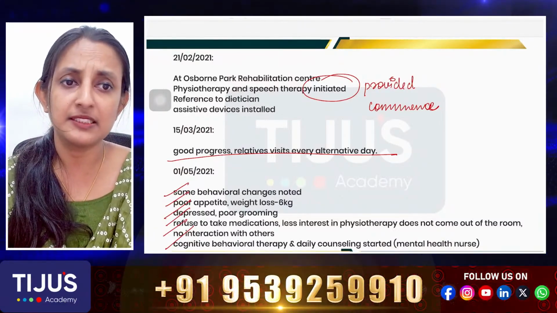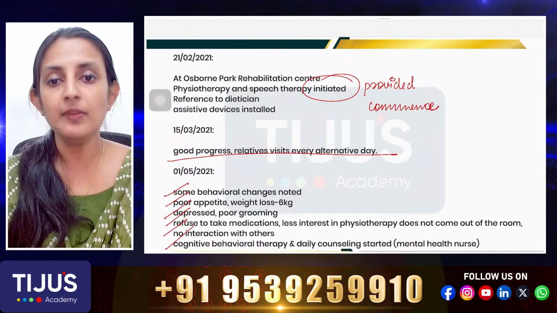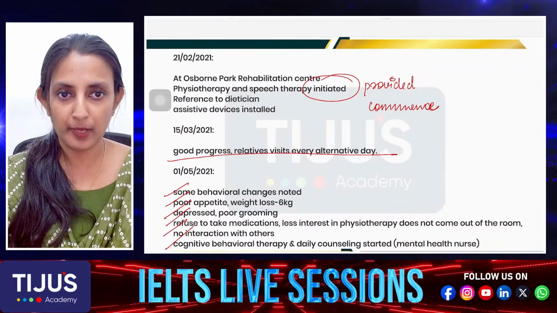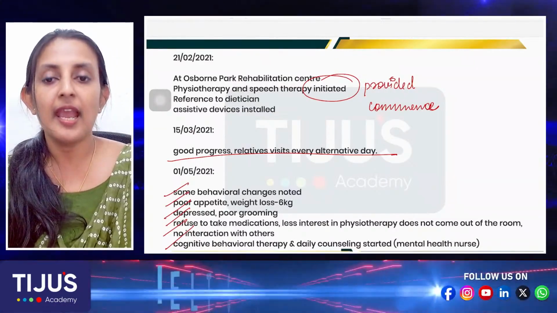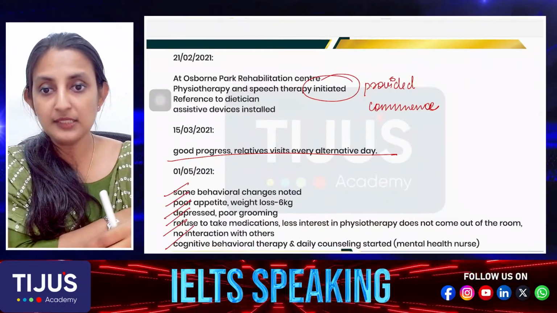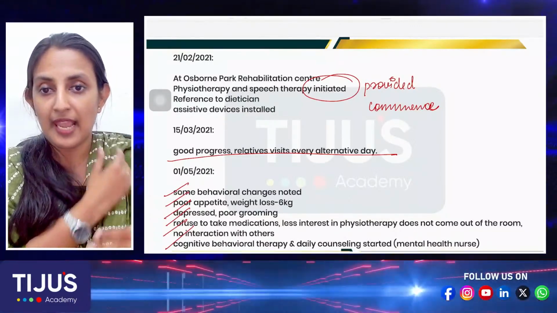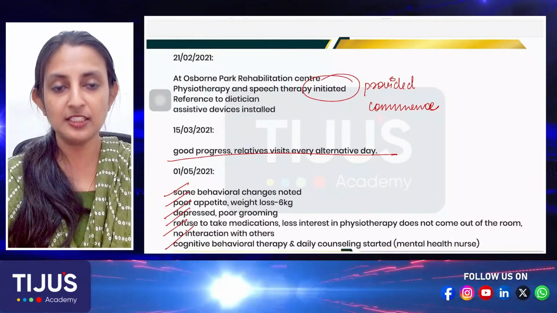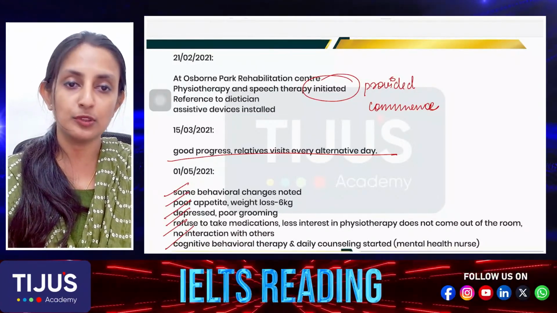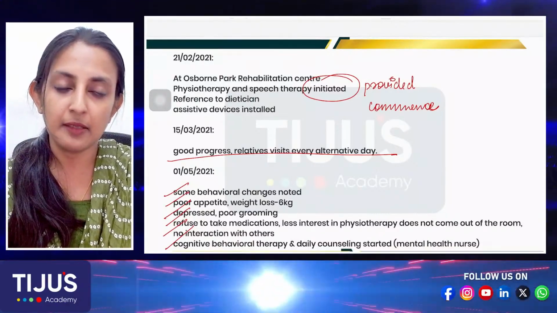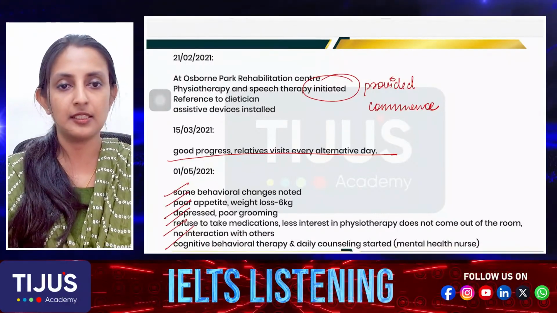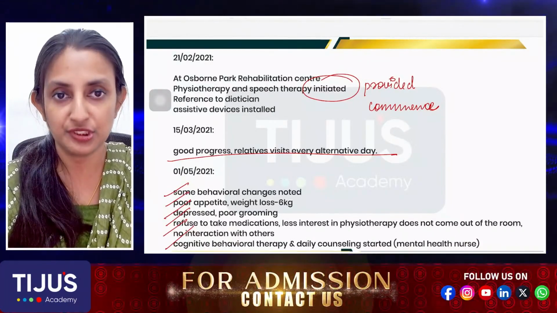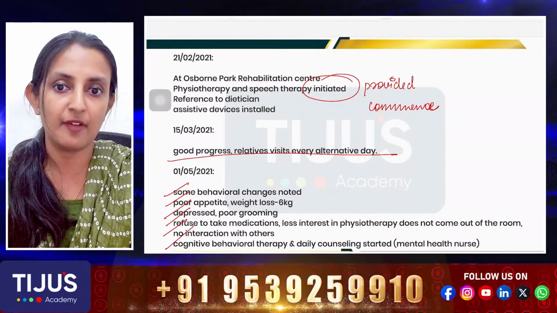The other aspects can be concise, in a very neutral manner: initially the patient came with one-sided facial droop and so on, which was managed with thrombolysis, and on subsequent days he made good progress, but still he seems to be anxious. He was provided with speech therapy for slurred speech, and physiotherapy was also commenced for him. He made good progress and was sent to the rehabilitation center. That is how we can set the first body paragraph.